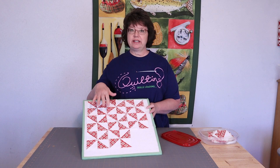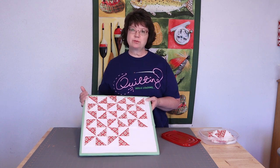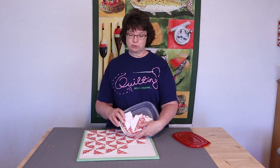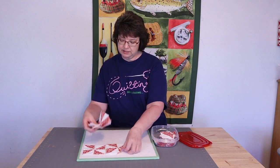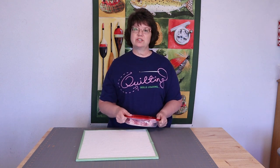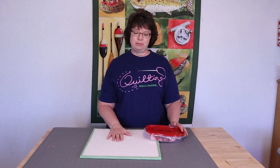Another project I'll be taking is this little pinwheel table topper. It's an easy project to work on — I can put it all on the table I showed you in my camper video. I have all the half square triangles in this little container, so all I have to do is toss this container in the bag and it's ready to go. It won't take up a great deal of space, and I won't take the design board — I just put that there to show you how I'll be laying it out.